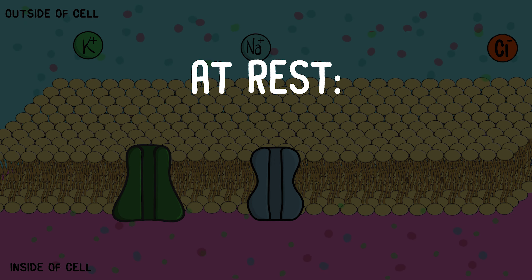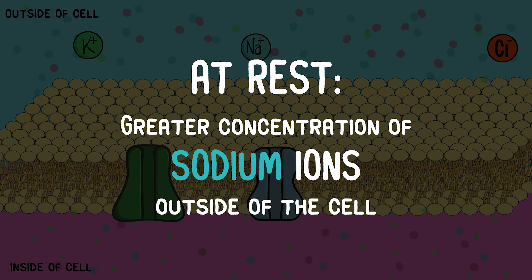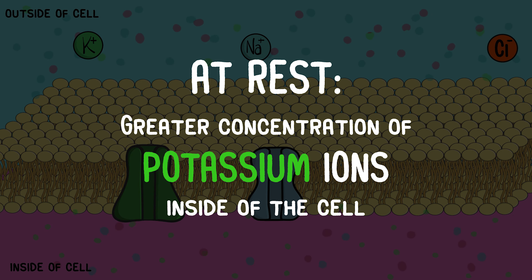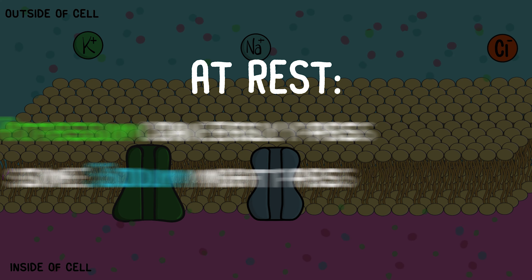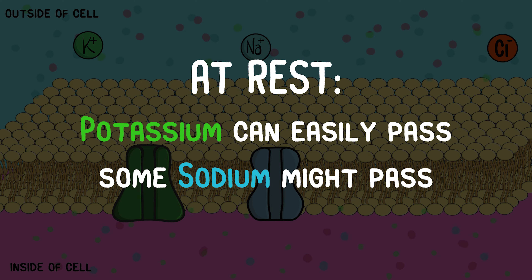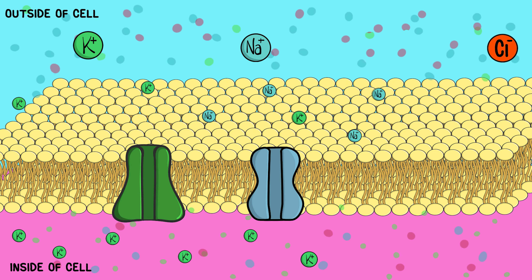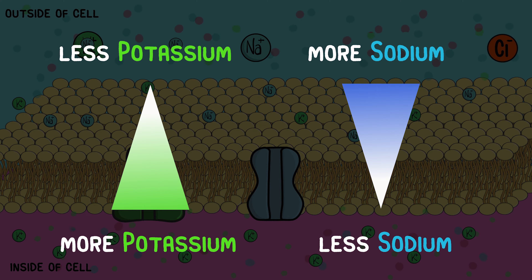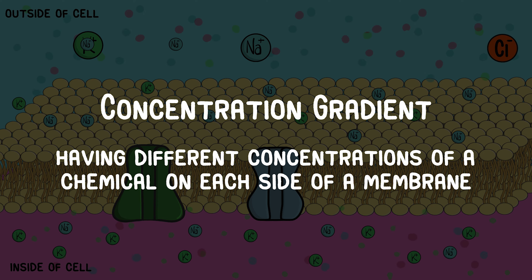At rest, before any action potential starts, there are more sodium ions outside the neuron than inside the neuron, and vice versa for potassium. The membrane isn't a super exclusive gatekeeper — potassium actually seeps through really easily, while some sodium gets through too, but not nearly as much as potassium. So there are some of each ion on both sides of the membrane, but at rest this general pattern is what's called a concentration gradient: a difference in concentrations for each of these ions across the membrane. Now this is where electricity and this graph come in — it's because every teacher loves to quiz on it.